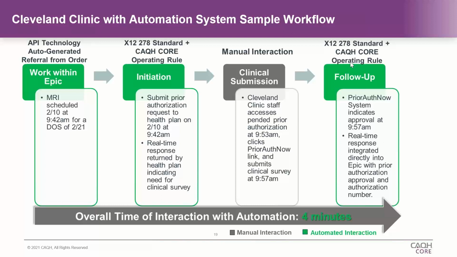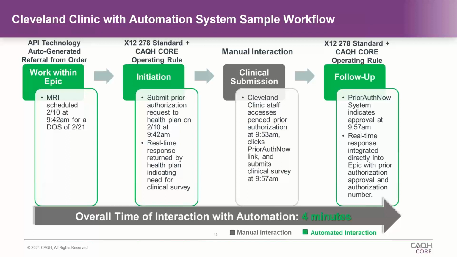The longest time to conduct this automated prior authorization request is the time it takes for Cleveland Clinic staff to begin working on the prior authorization after it enters their work queue. From their EHR, Cleveland Clinic staff is able to answer the corresponding request for additional information and submit the appropriate information without ever leaving their EHR. Within 4 minutes from submitting the additional information, Cleveland Clinic staff receive a response to final determination, which is automatically updated in their Epic system. A process that used to take on average 45 minutes, as we can see, is reduced to 4 minutes.